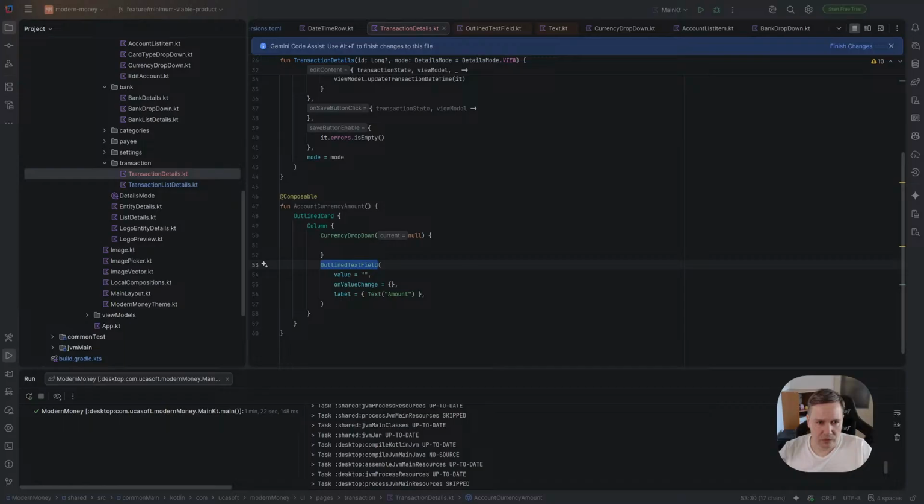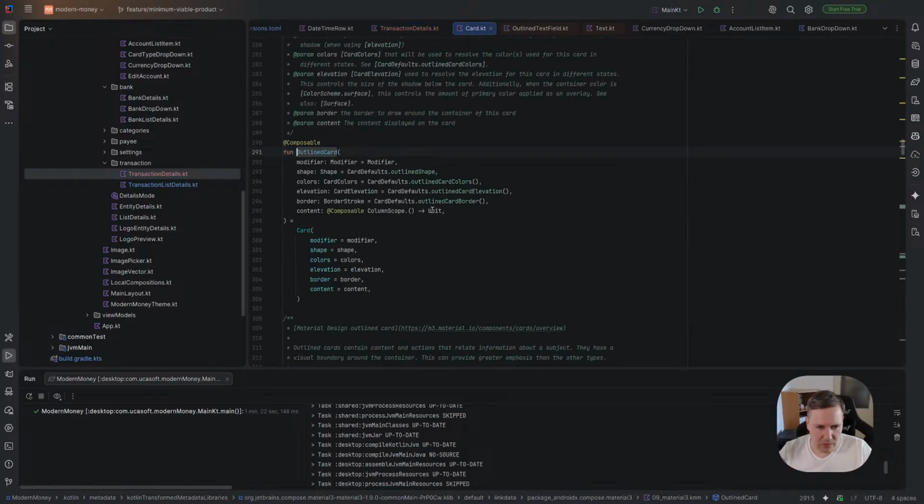So it's keyboard options, okay, nice. We provide keyboard options, and type is only number. Okay, nice. So it's amount, but we also need some title.